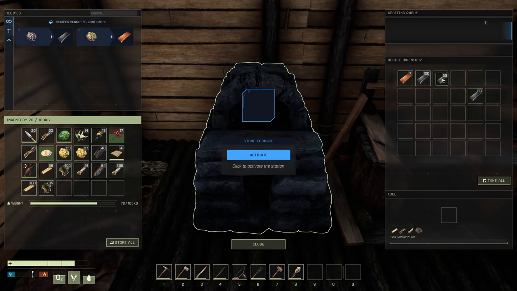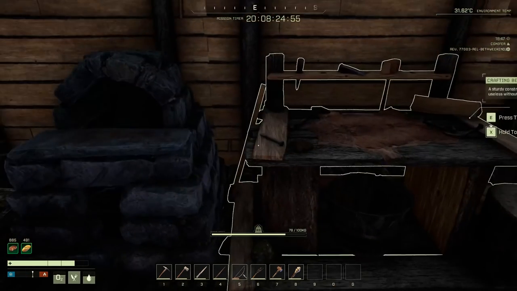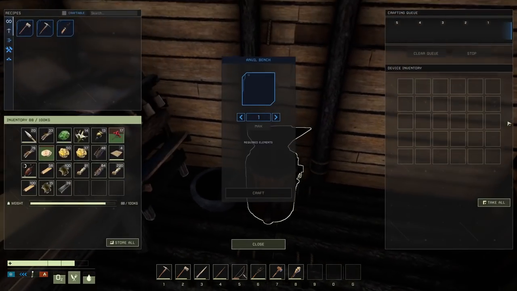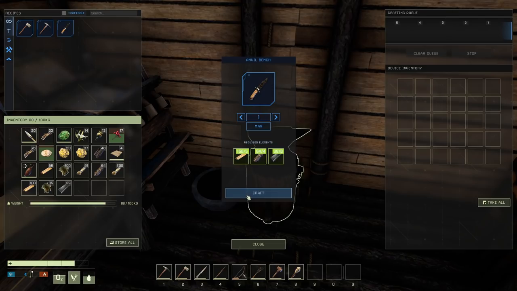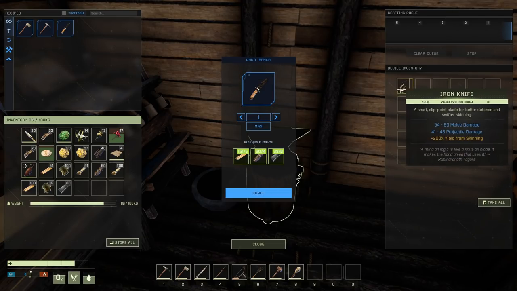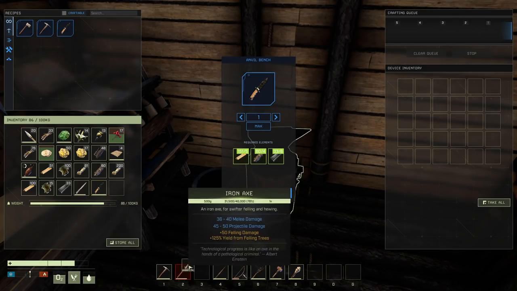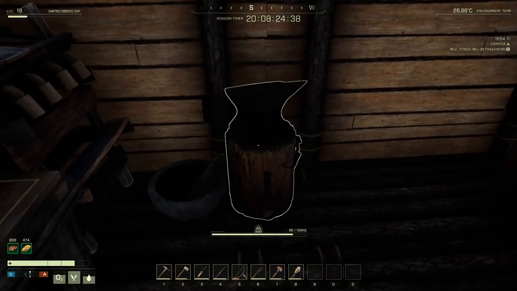Let's get some of these animal bits out of here. Okay, iron knife. That would be nice to make. See how it performs. Not renewable, but probably superior to the bone knife, but not repairable. Let's see here. I have to go try it out.